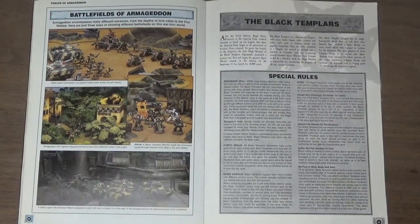Purity seals. I thought the Space Marines had purity seals. No extra points cost. They may also be given purity seals at +2 points per model. Neophytes. Oh, I see, because they were wargear for sergeants and characters and stuff in the Space Marine book, and it's saying you can give them to every Black Templar Marine for +2 points, but the characters get them for free. Neat. Neophytes may not be given purity seals. Okay, that makes sense. So those neophytes are your scouts, for those of you who don't know.